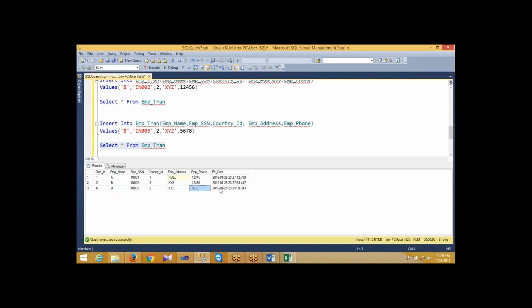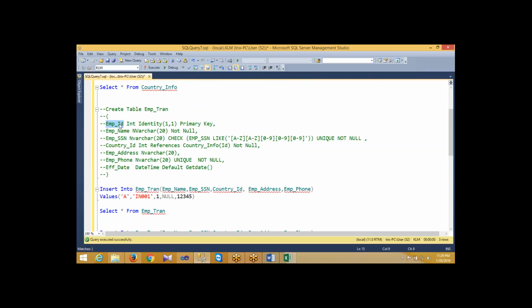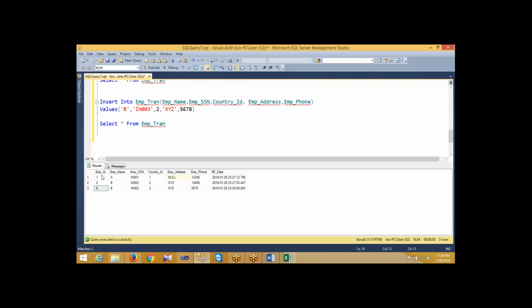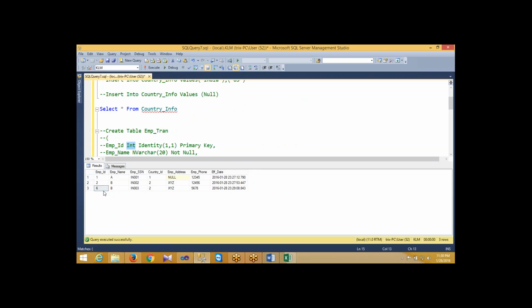You can ask me why it is not showing 3 here. 1, 2 is done, 3 is not showing, why? It is because each time we attempt inserting a value, basically in SQL Server, the first insert is fine, and failed inserts are ignored. But I tried 3, 4 times, and each time my identity value is reset to 3, 4, 5 and 6. So finally, when the data succeeded, what was the status of the identity that was inserted?